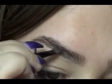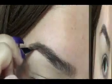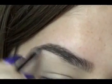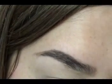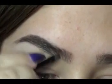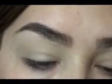Okay, I'm going to take some more. And really fill it in. Okay, then I'm going to focus on the front part of my brow. And also, again, the arch, just to make sure that it's looking fine and dandy. Then I'm going to go in and I'm just going to create little brush strokes in a hair-like formation so that it blends well and it's not crazy bold. I want it to look pretty natural.